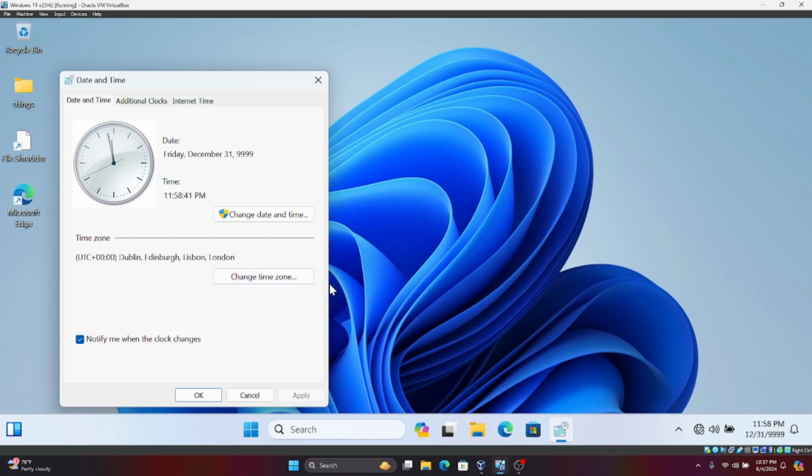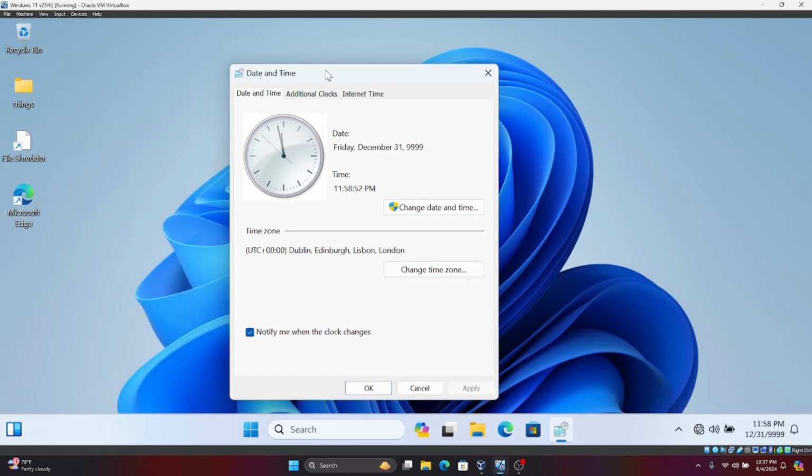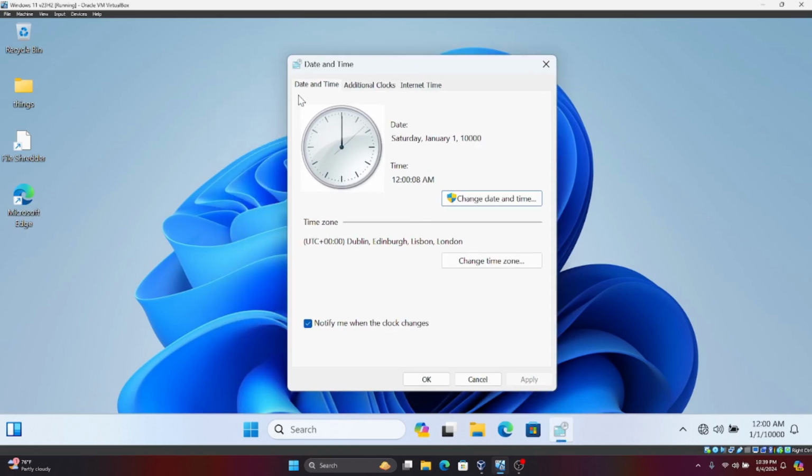And so things are really starting to slow down. I don't have any additional clocks. And so, yeah, go ahead and come back in 1 minute. Alright, we're almost there. It'll be New Year's Eve, 8,000 years in the future, and that sudden delay in the seconds is a little unnerving. It sure reminds me of what Windows XP does, and we'll take a look at that in the next video.